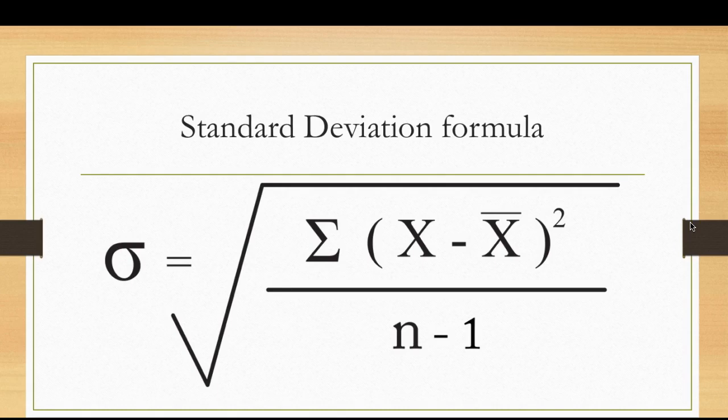So we're going to spend some time practicing calculating standard deviation, and just walk you through what some of these signs mean. So right here, this refers to the sum. The X is the amount of participants or the number of individuals or scores in a data set. The X with a line on top of it is the mean. We know that this little 2 up here means square, and then N down there means the number of participants minus 1. And we'll talk about what this minus 1 means in a minute. And of course, this over here is a symbol for standard deviation.